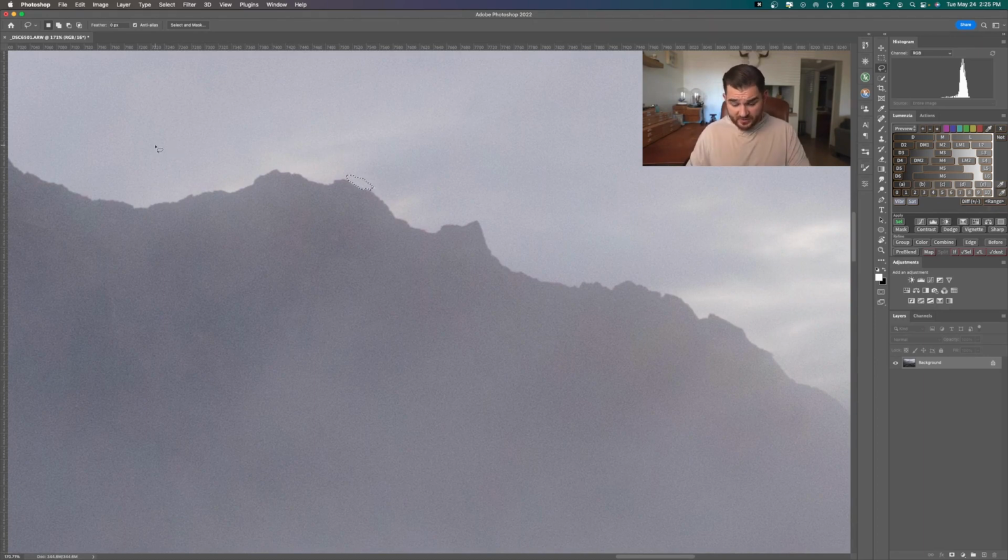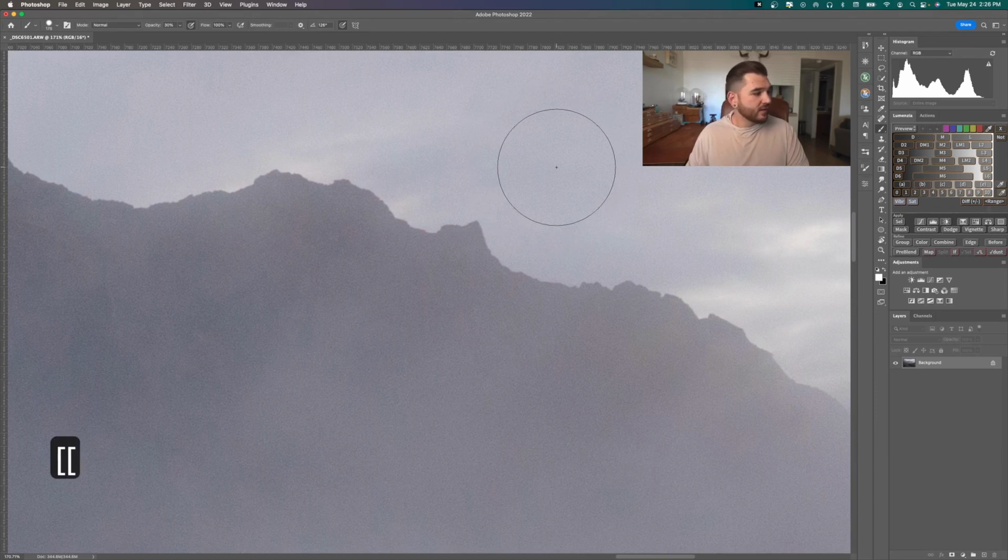The next one's going to be brush size. That one's really super easy. You've got a Command D to deselect. You've got a left and a right bracket key. And if we switch over here to our brush, so you can see my cursor here, if I hit left bracket key, it makes it smaller. If I hit right bracket key, it makes it bigger.